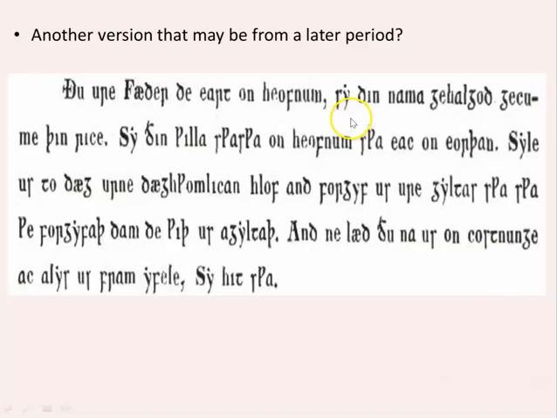So another version that may be from a later period. If you do look around, you can find these texts. These are the old things that are preserved. And if you look around on the web, you will find them and you can then cut and paste from there. There should be no copyright issue because they're centuries old, so they're long past their copyright date.